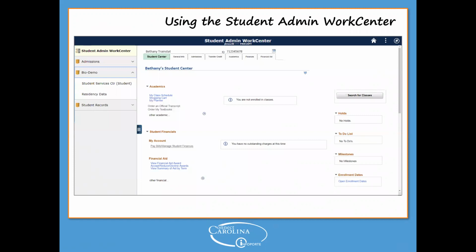on the Student Center may look a little bit wonky, for lack of a better word. Some of the text we're seeing is a little too close together, and it just looks like it's not the way it's supposed to be. Part of that is because we've had to customize the Student Center to make it fit UNC's needs.